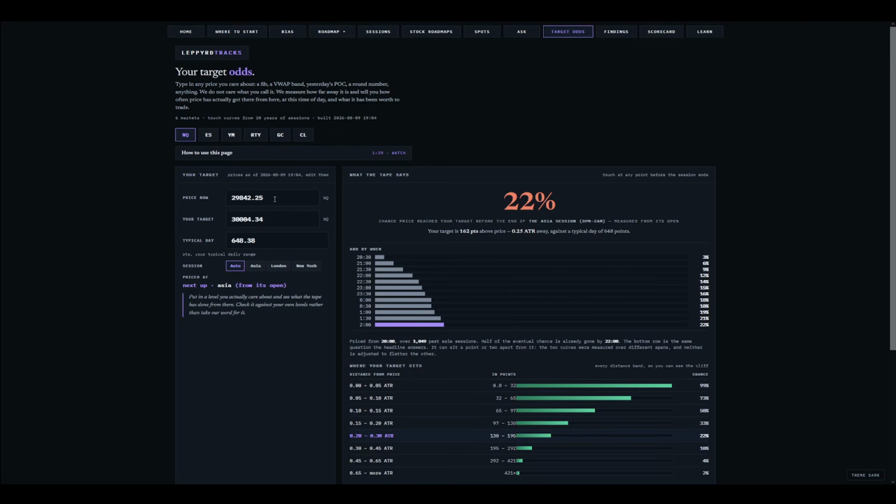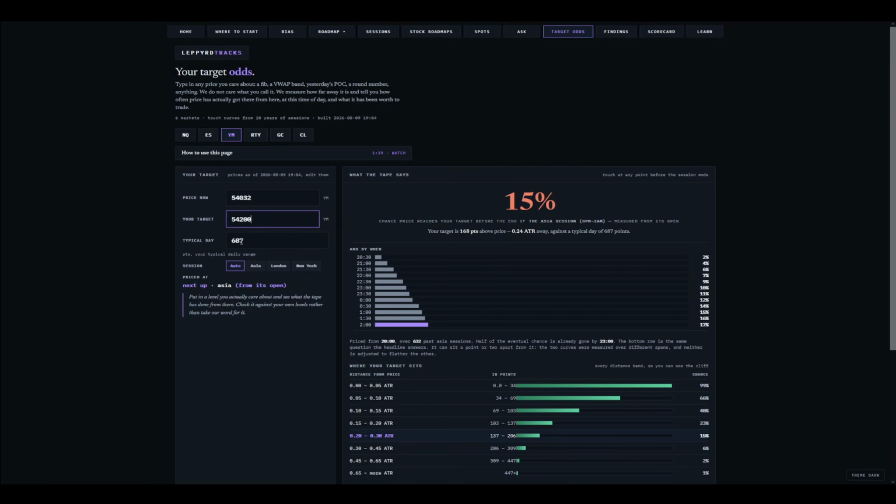Target odds. This one's one of my favorites. Say the current price, we'll go with YM. It's not going to work so well right now because it's towards the end of the day. The price right now on YM is 54,320, and say I'm trying to go long to 54,200.